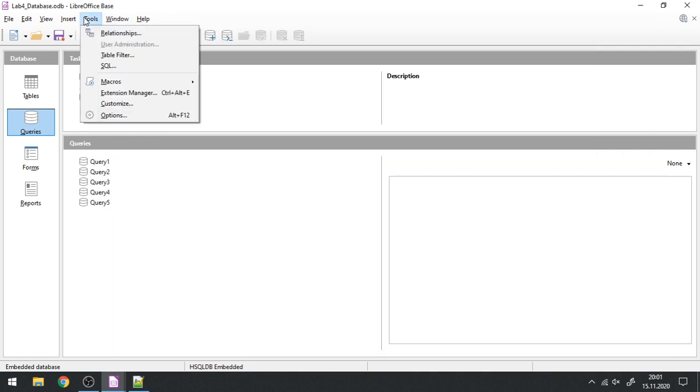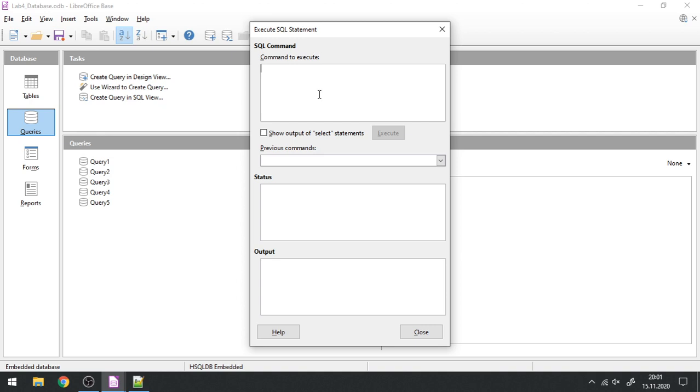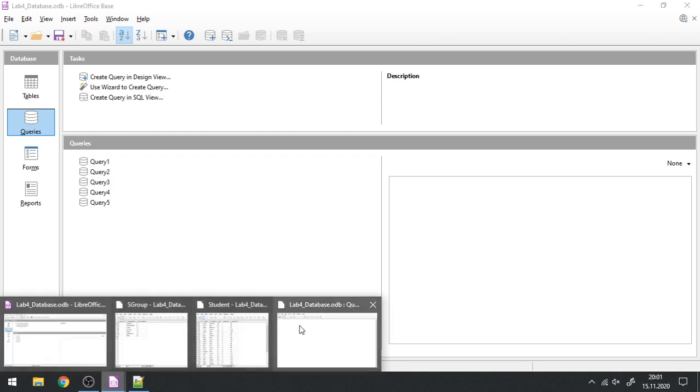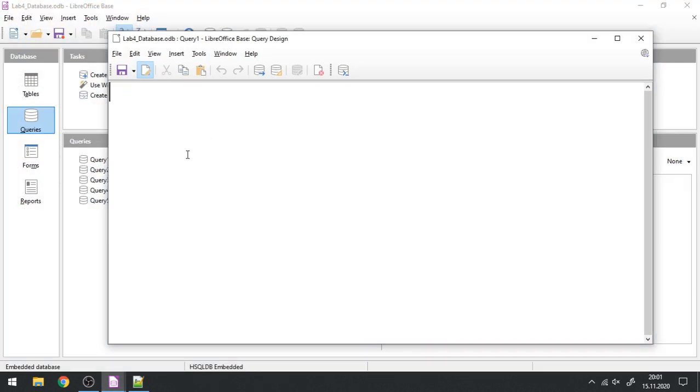By some other part, I mean under tools and SQL. Remember, for anything that is not select, for insert, update, delete, we need to use this execute SQL statement window. The other one just works for select queries, but we can write it here and then copy and paste it into the other part. So it says: double the payment of members of the group who has the lowest sum of payments.